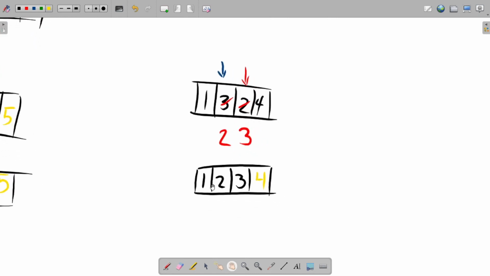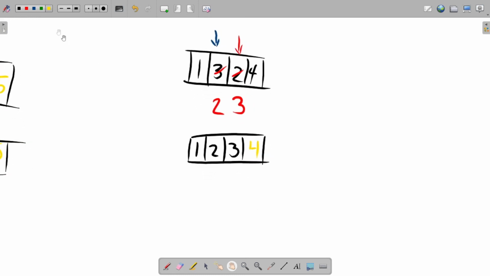And as far as what we've gone over so far, as far as the computer knows, only 4 is sorted, because we can only be guaranteed that the max moved to the end, because we don't really have any knowledge of what the order is. But as human beings looking at it right now, we can say, well, that's sorted. And so the computer, or I guess the algorithm, will go through and try again. So it will say 1 and 2, okay, those are in the correct order, and 2 and 3, those are in the correct order. And at this point, it actually does know it's done.